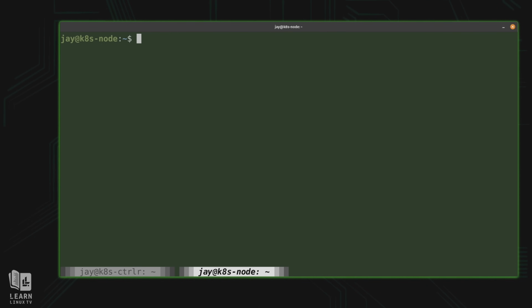And considering that we have the Kubernetes packages and repository installed in this instance, that's going to save us from a lot of work anytime we want to deploy a new node. Now, to do that, I'll run sudo cloud-init clean. And to be sure that everything related to cloud-init has been reset, I'll run sudo rm -rf. Be very careful with this command. And we'll run that against /var/lib/cloud/instances.